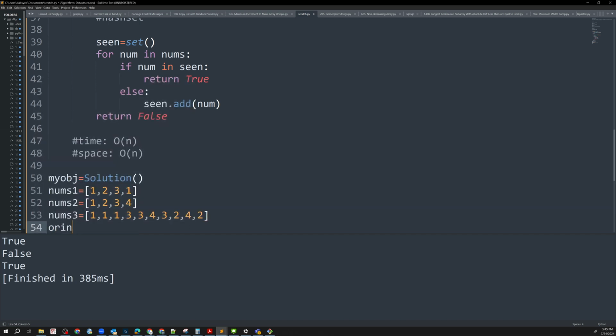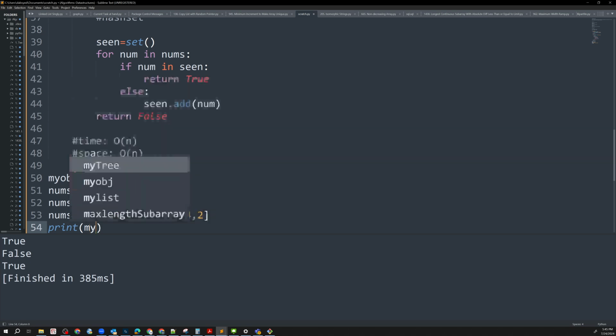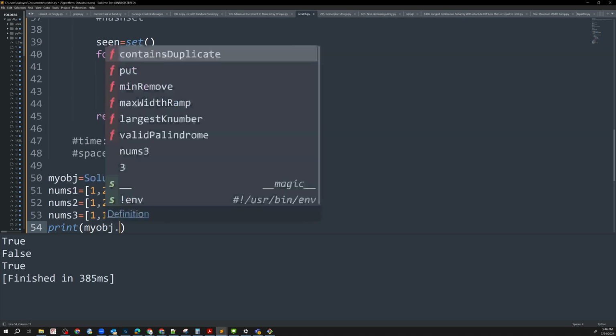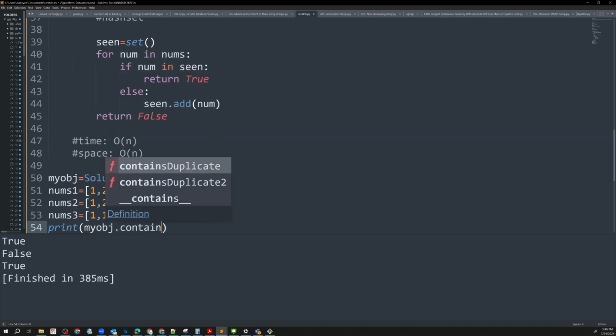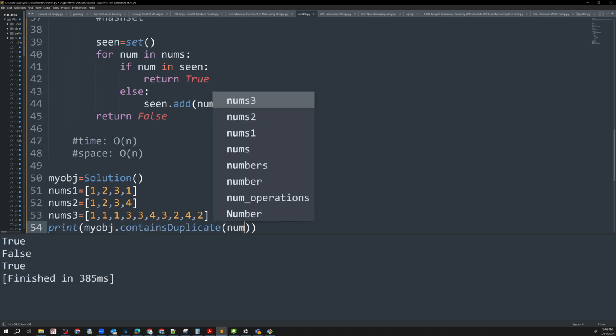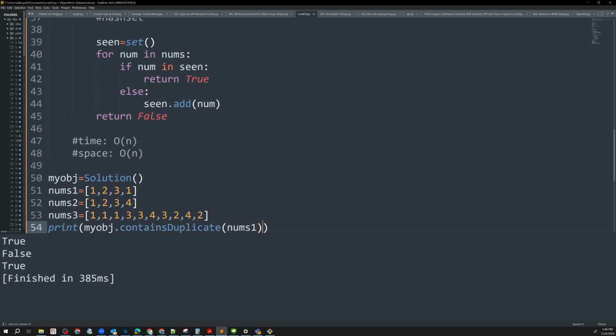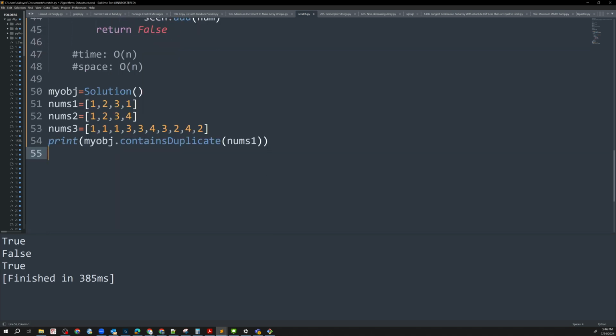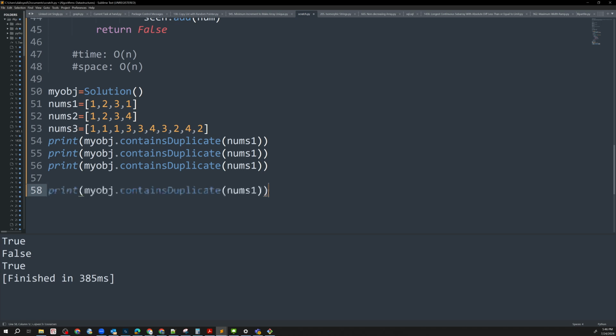Then we are going to print our values. So we are going to use this object to call the function and pass the argument nums1. In the same way, we are going to use the same object to call the function using the other arguments, that would be nums2 and nums3.